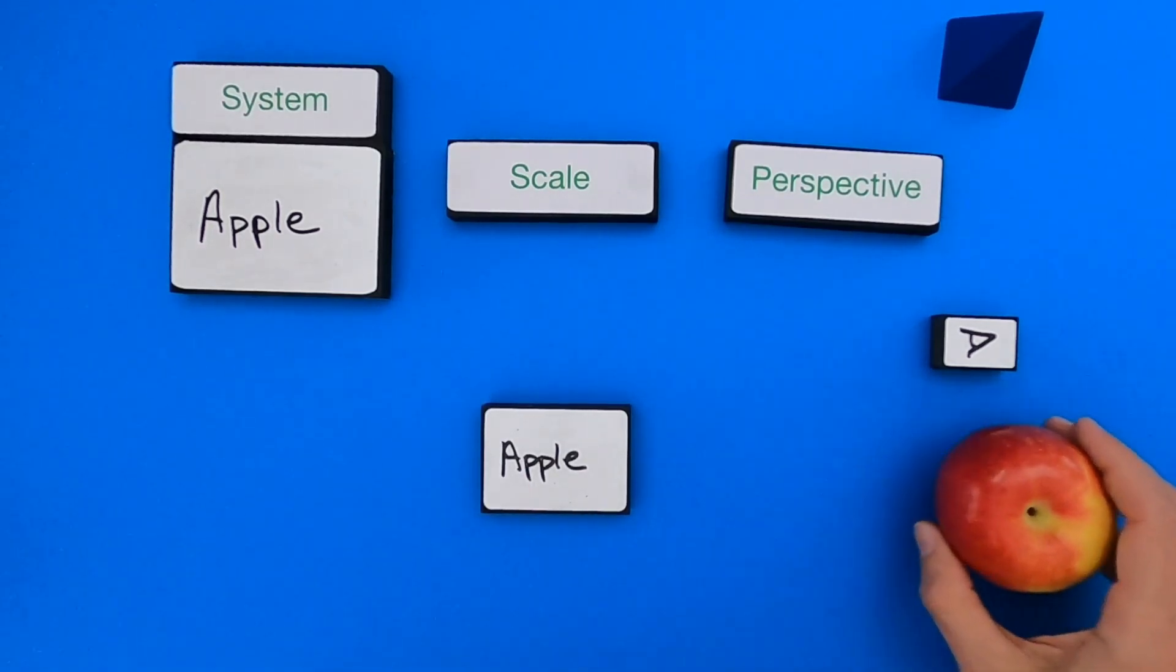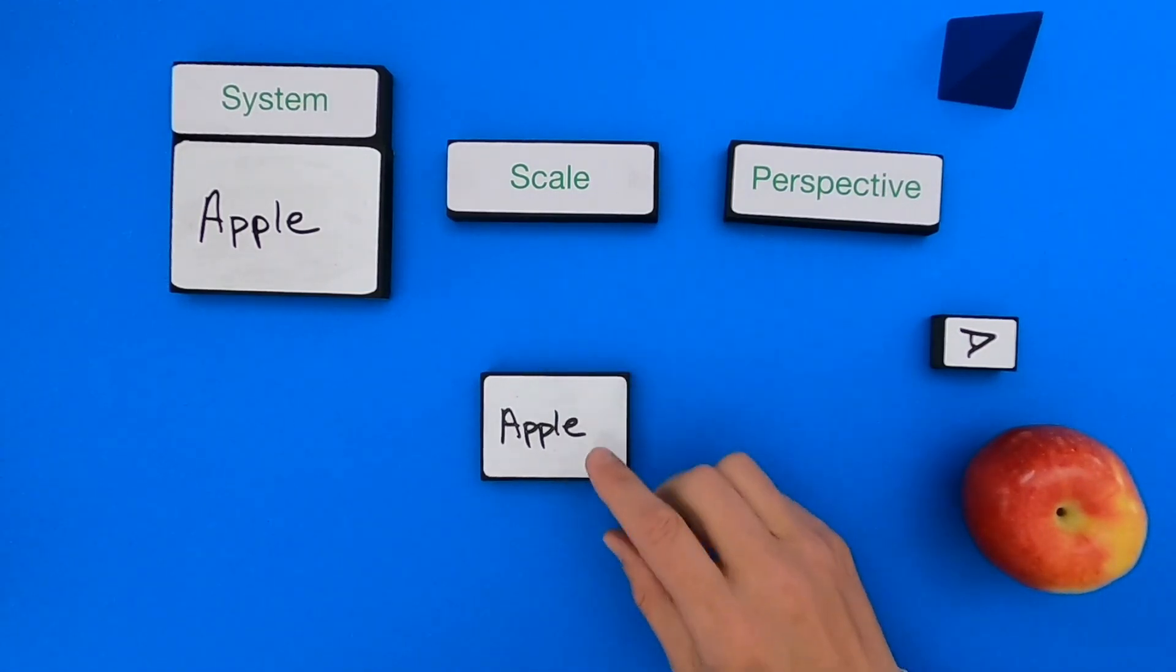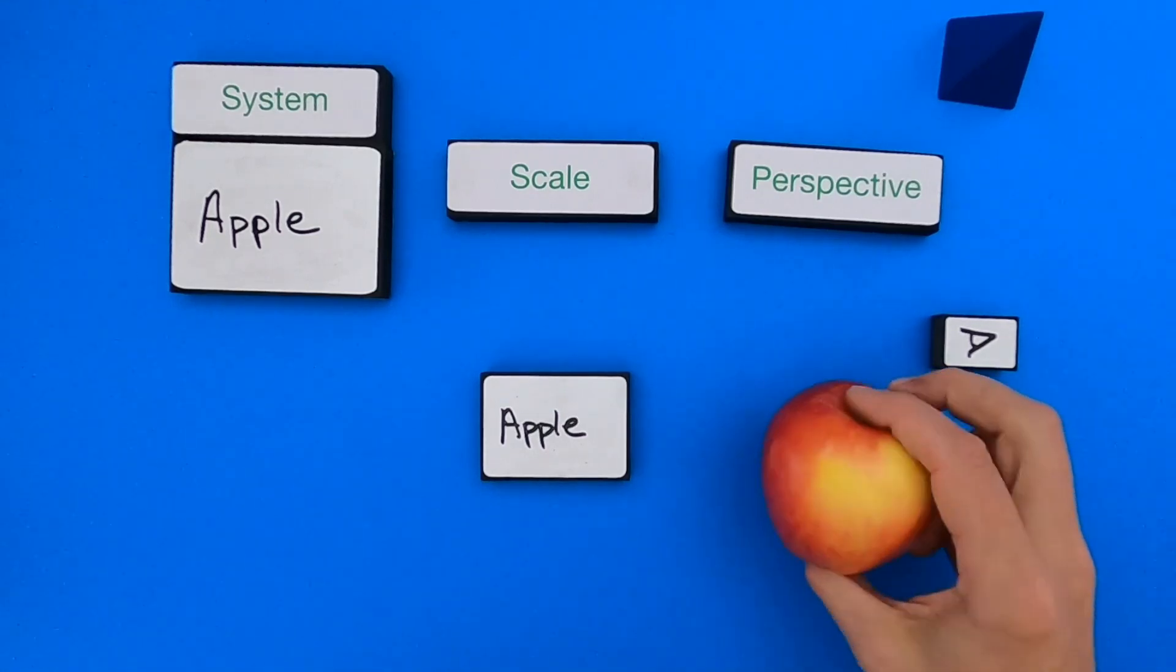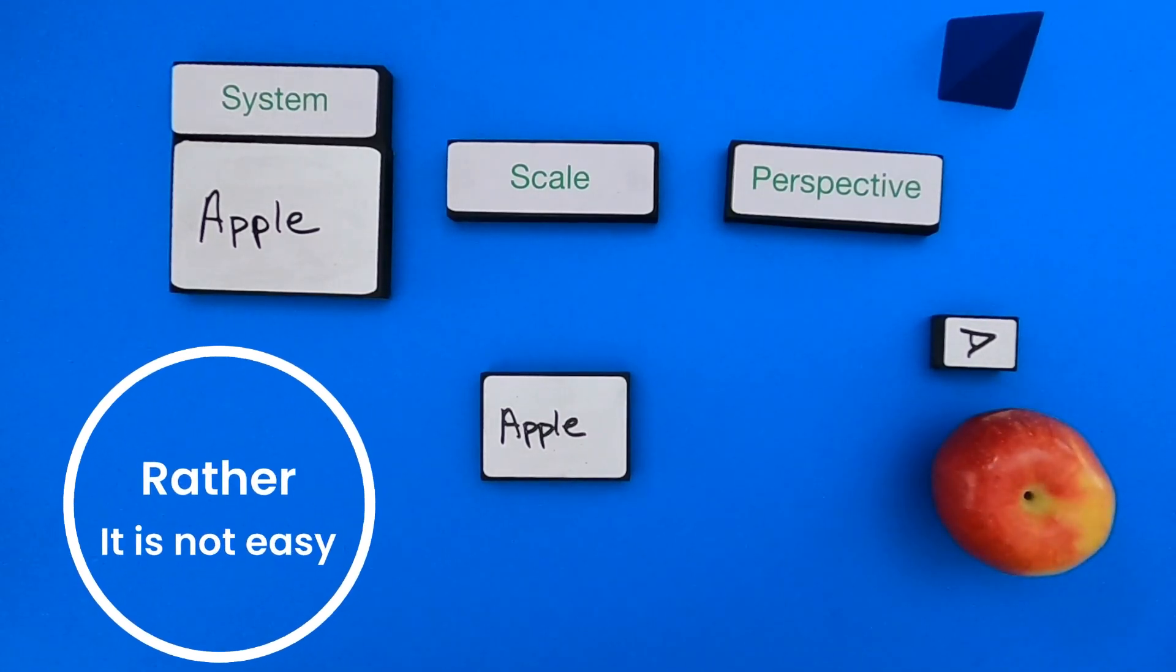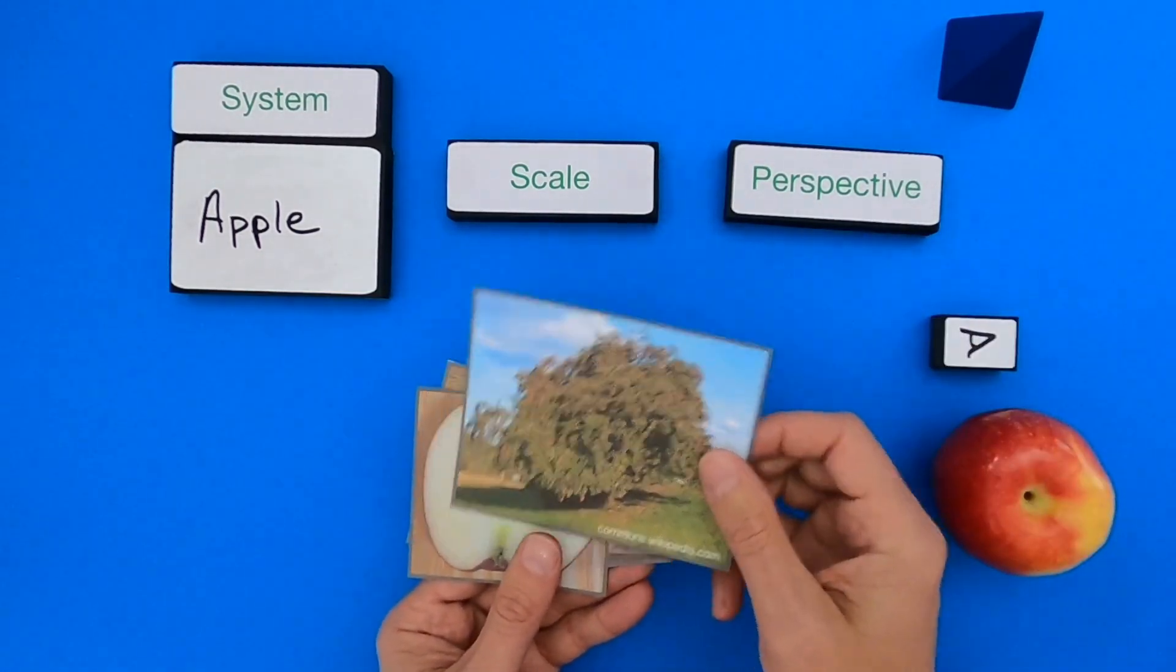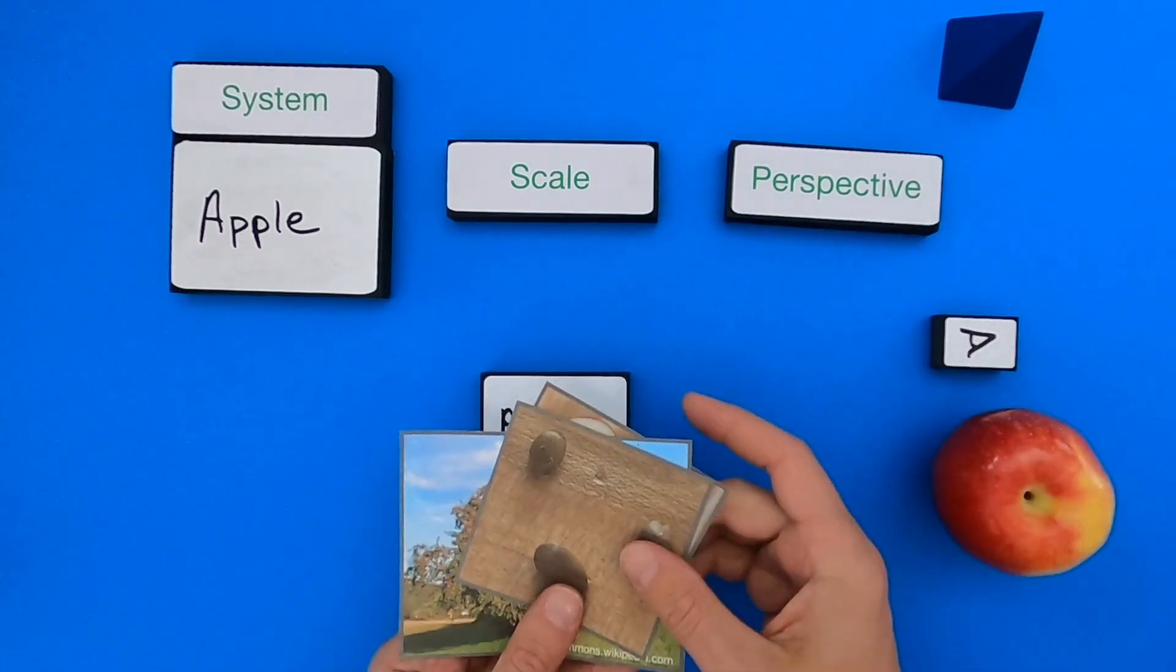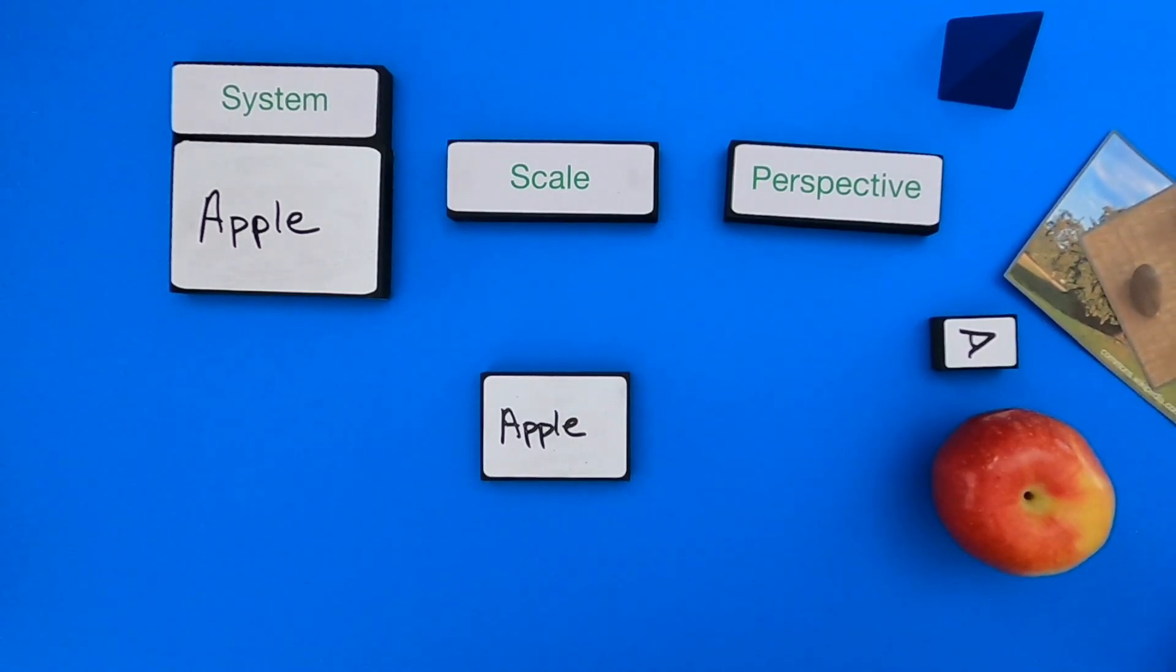So what I'd like to have you do is think about the apple, define first of all what's above that, what system contains an apple, and what systems are contained within an apple, and then start writing down some observations at each of these different levels. Now, it's easy for you to do the apple because it's right here, but where does the apple come from? So I'll also include in the thinking slides a picture of an apple tree, and inside the apple we've got a core from a couple of different views and then the seeds themselves. So pause the video, take a minute to define what the scale is or the hierarchy within the systems, and then start writing down the perspectives that you have. Then unpause the video and I'll show you my thinking.